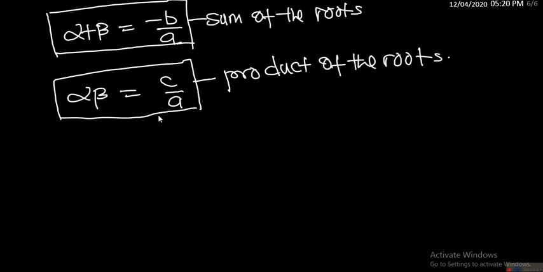Also note that you can use the sum and product of the roots. If you have a quadratic equation, you can find the sum and the product of the roots without solving the equation. Also, if you are given the roots of a quadratic equation, you can formulate the equation. So these are the two particular things we use the sum and product of the roots of a quadratic equation for. Okay, so examples.